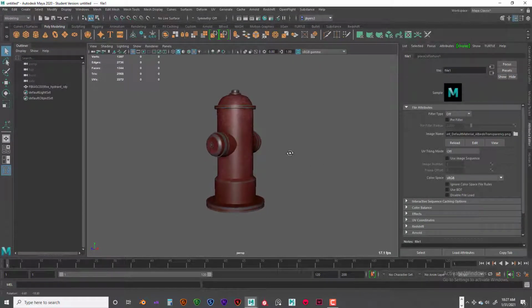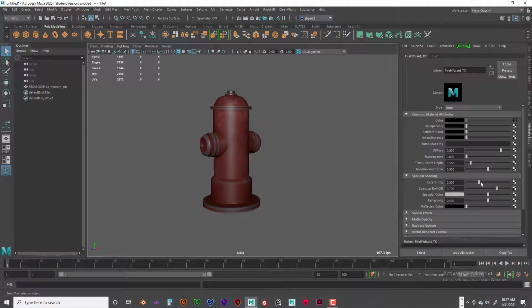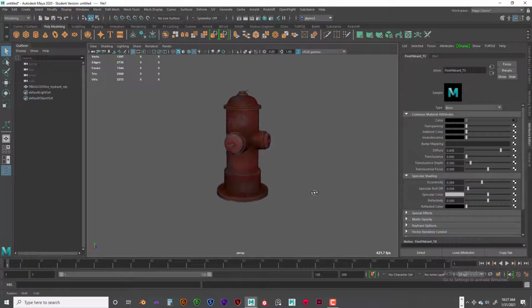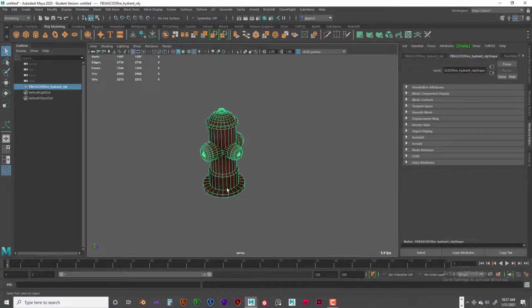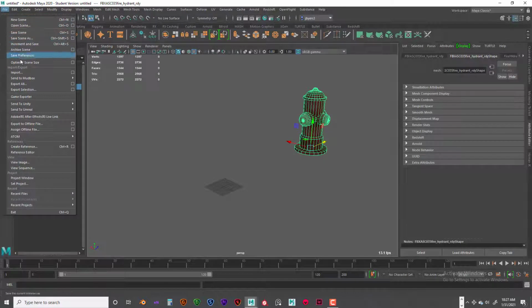That's all we need. You can mess with the way it's reflecting off the light by turning down the eccentricity. I'd turn that down a little bit, make it a little more flat. It's really up to you. I like a little bit of shine to it, not a lot. Let's bring that way down like that. It doesn't need much. It's kind of like paint. I think that looks pretty good. There's that, and then we're going to just move that over and continue importing.